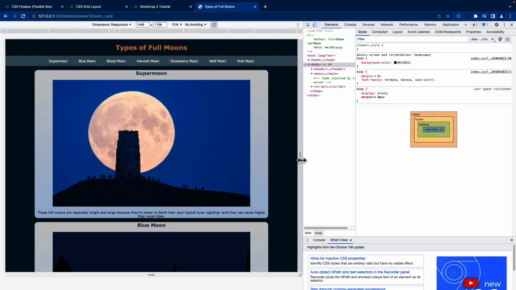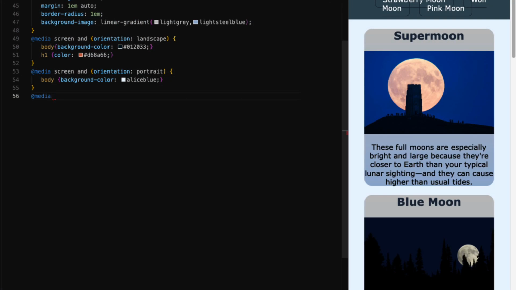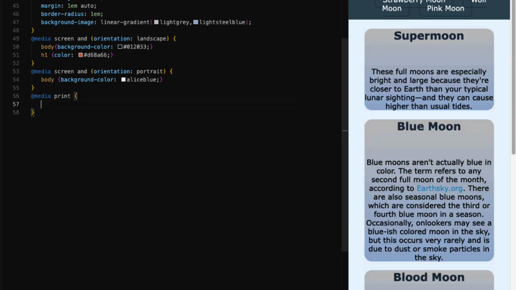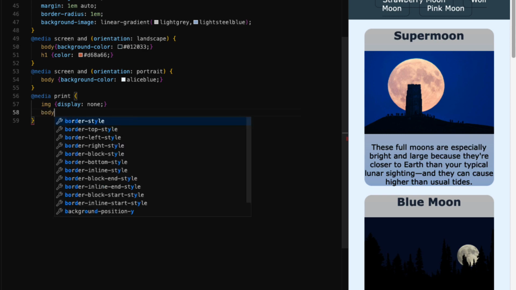And I mentioned we can add media queries for when the user wants to print a web page. Let's take a look at what that looks like. This time, instead of targeting our screen, I'm targeting print. I'm going to make it so that I don't want to waste a whole lot of ink when I go to print. All of these images are going to take a lot of color, so I'm going to remove all of the images that are available. And then I'll change the body so that the background color is all white and the text's color is all black.